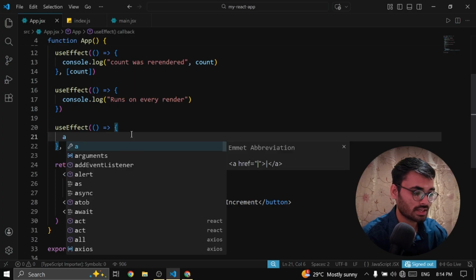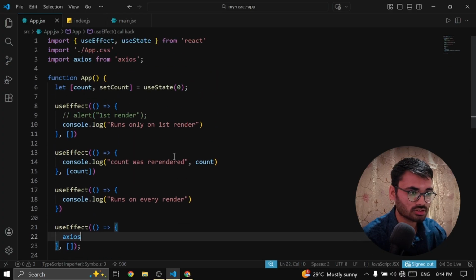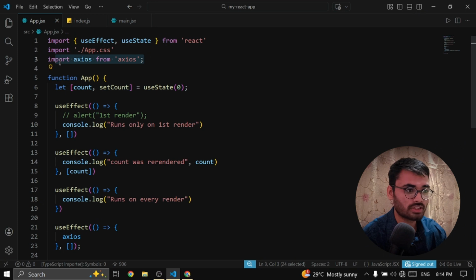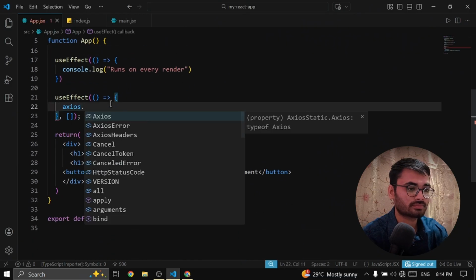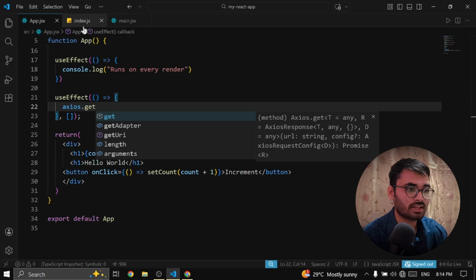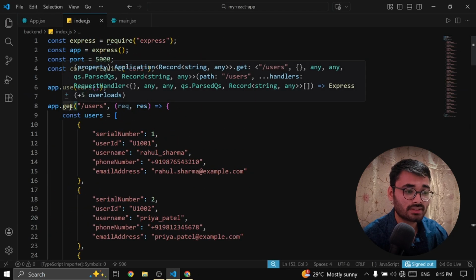So I'm going to say here axios. As I enter axios, it will just get imported over here, like useState and useEffect, which are also imported here. Now I'm going to say axios.get request, because if I come inside the backend, you can see app.get, it is a get request.